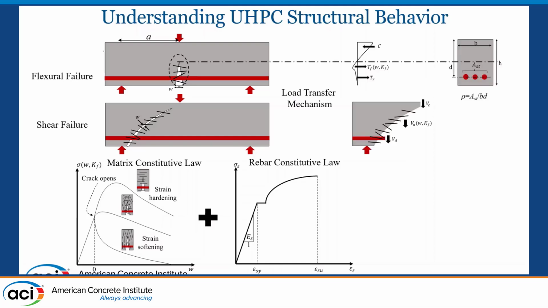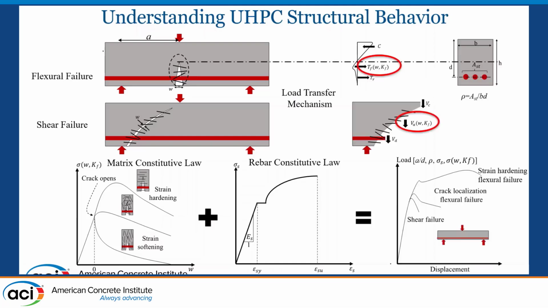To understand all these mechanisms, in the stress block, either a flexural one or a shear failure one, we have these components coming from fiber, which is itself a function of the matrix constitutive law under tension, so basically the fiber orientation factor is embedded in that. So collectively, how can we predict the load-deformation behavior as a function of this fiber orientation factor? Can we do that numerically?